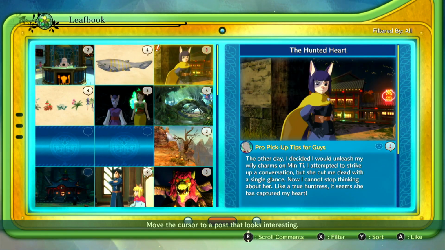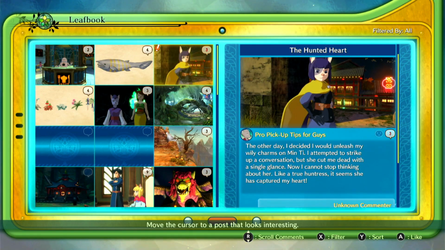Pro pickup tip for guys. The other day I decided I would unleash my woolly charms on Minty. I attempted to strike up a conversation, but she cut me dead with a single glance. Now I cannot stop thinking about her. Like a true huntress, it seems she's captured my heart.